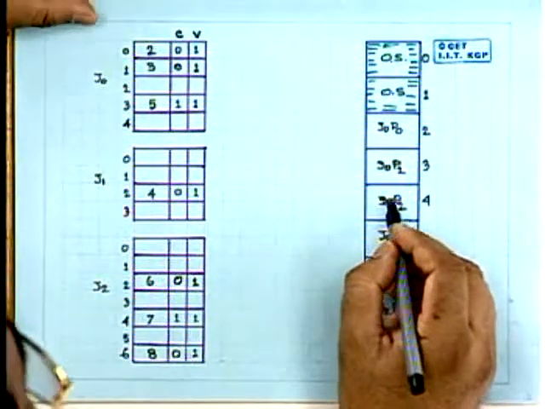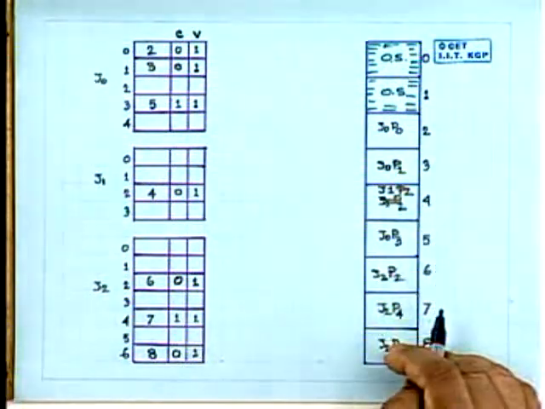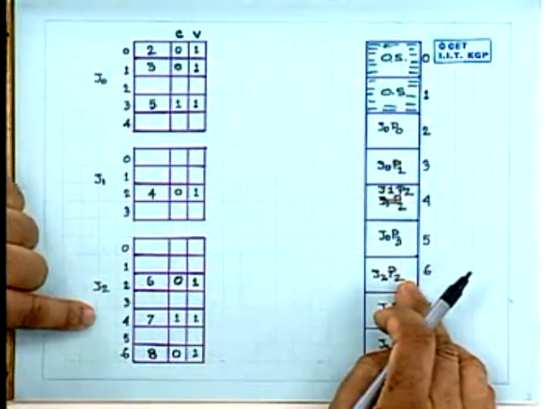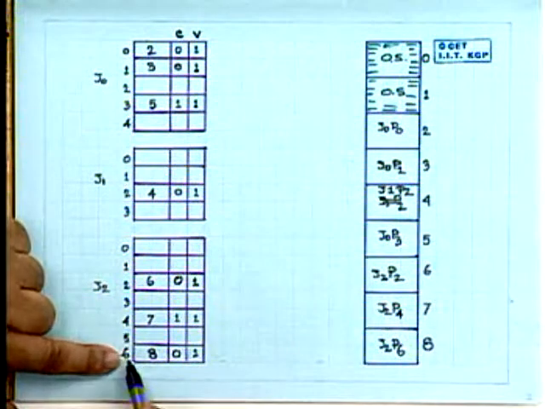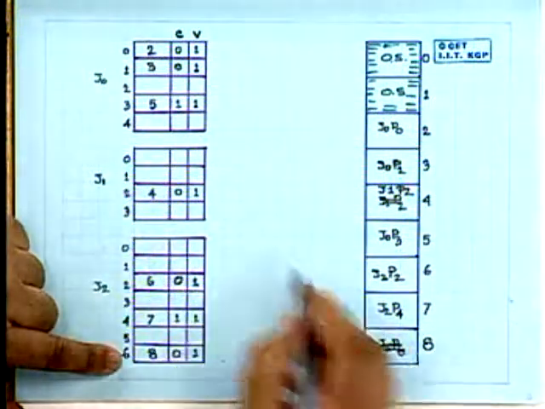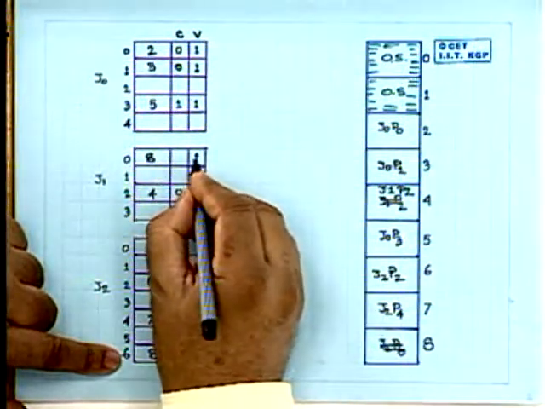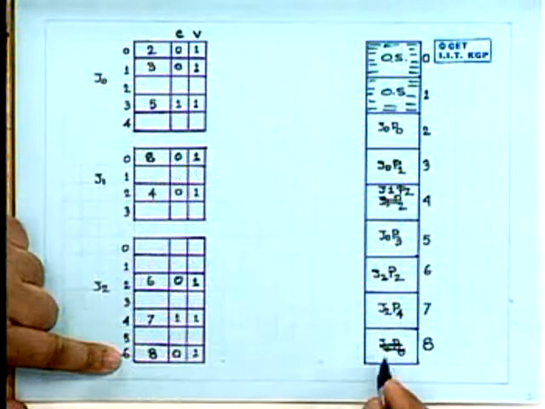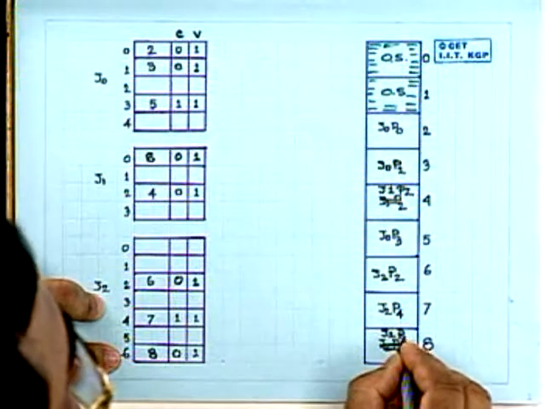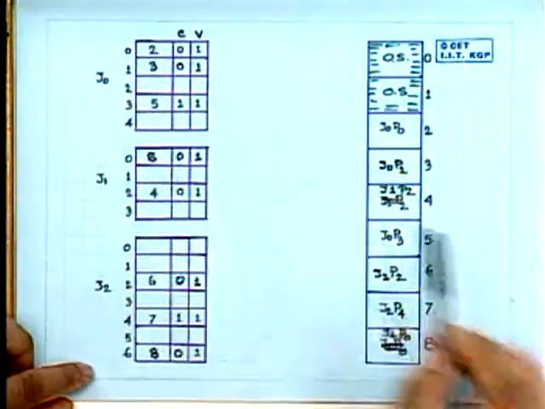This will be a bit of a problem. Therefore, let us keep this page, J1 P2, here, and choose another page, say J2 P2. But J2 P2 has been brought in very recently. Therefore, why not J2 P6? This page we swap out, and frame 8 we use here. The valid bit is made 1, the change bit is made 0, and job J1 page 0 is swapped into frame 8, and J1 starts executing once more.